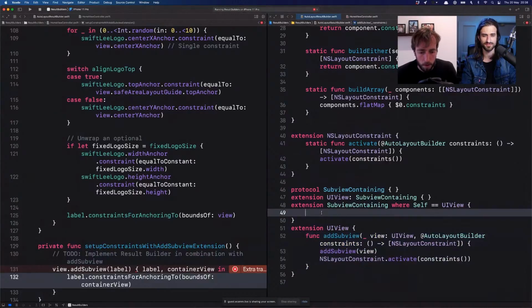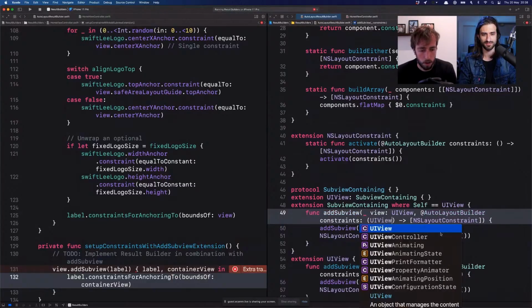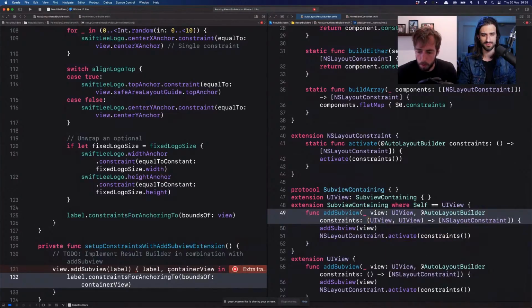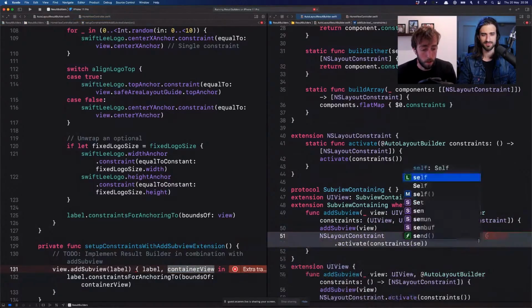So we can copy this method, and we say add subview. Let me see. So we want to have two views here. Those will be returned right here, those two, and then we want to say self.